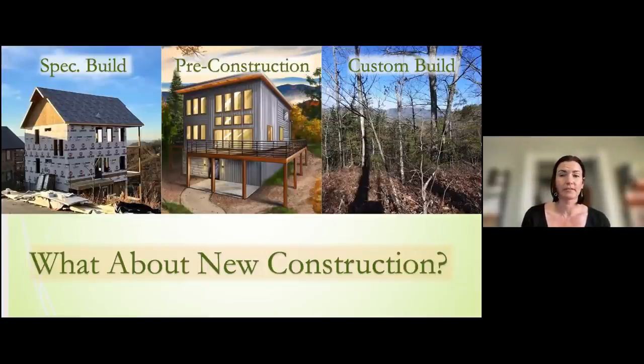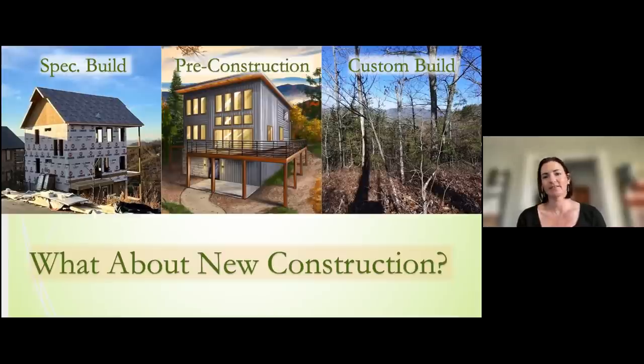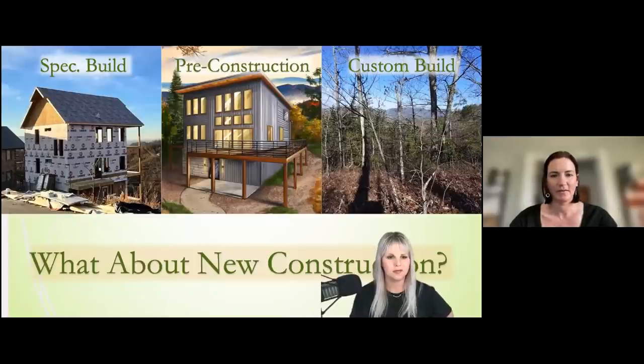I actually have two custom builds that are underway right now. We have surpassed the 2-year mark from when I purchased the land to completion, and they're nearly complete, but they're not there yet. And it's been over 2 years. So if that's something you want to pursue, and Julie is heavily experienced, it is a major process. So be prepared for that. And you're at the mercy of supply chain and materials costs and things like that as well. And of course you're financing the whole thing as well. So it's not for the faint of heart. I'm not certain I would do it again.